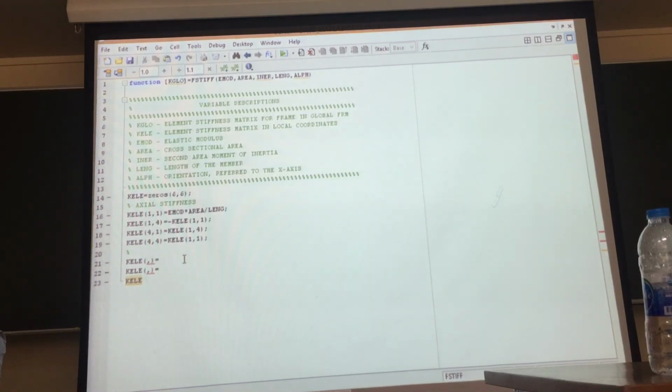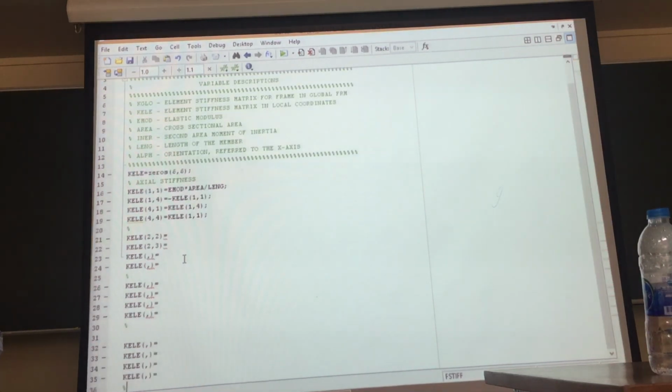Now you will be doing the line 2, 2, 3. So you have row number 2, row number 3, row number 5, row number 6.